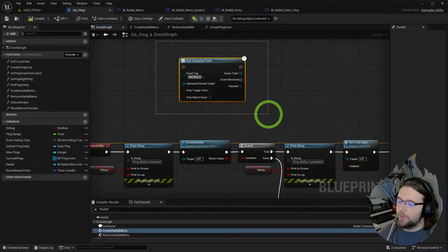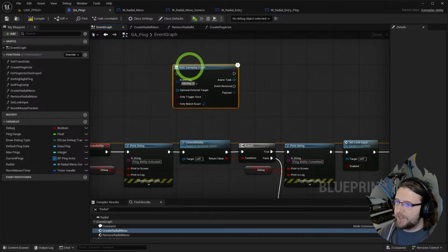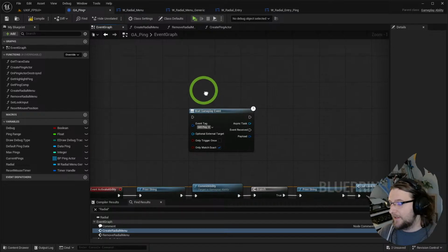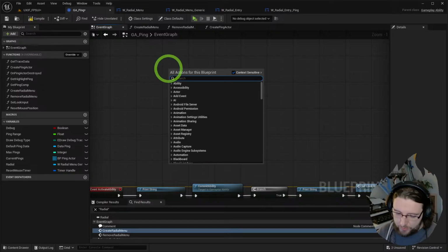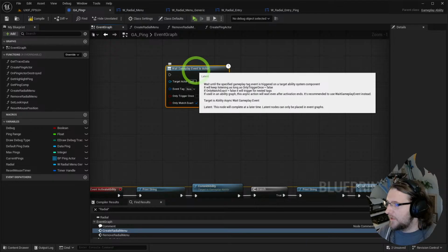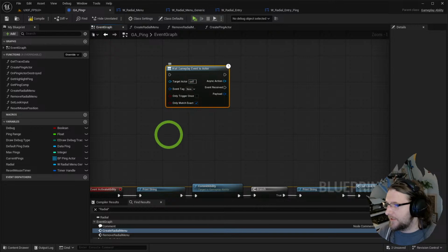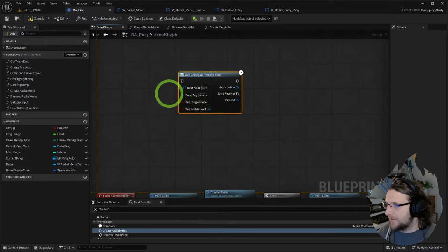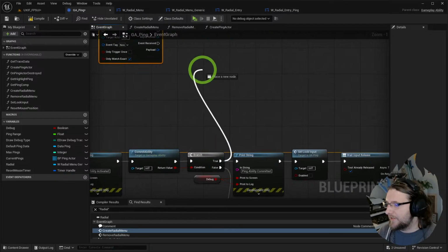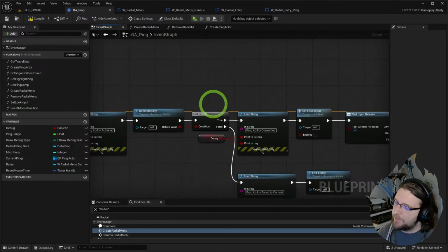So, and this will stop waiting if the ability has ended, which means I do actually want the other one. Wait gameplay event actor. This async action will wait even after the activation of the ability ends. I want this to happen after we've committed this ability. See, that means it needs to be committed at least once.